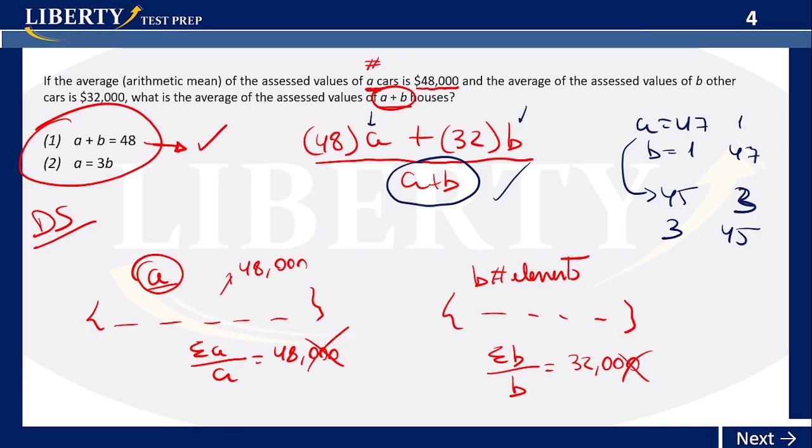They would take different values, and of course different values for A and different values for B would give you different results, okay, because you're multiplying them by different numbers, right? One is 32, the other one is 48. So in this case, that's not enough. Okay, so the first one is not enough. So A is discarded, and so is D, as far as the answer choices from the data sufficiency.